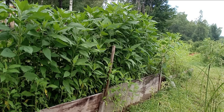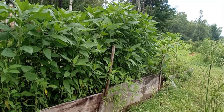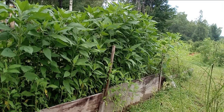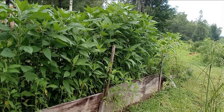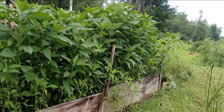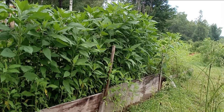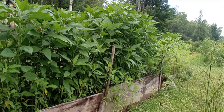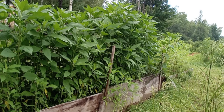Now, if you're not familiar with Jerusalem artichoke, it's part of the sunflower family. It's also called a sunchoke. It's different than the regular artichoke that you get in a restaurant, or you can grow it up here actually. They have little spiky things. It's like a globe. These are a very tall plant. They can get anywhere from 8 to 12 feet tall. It'll grow in just about any type of soil, but it does best in full sun with loose organic footing.